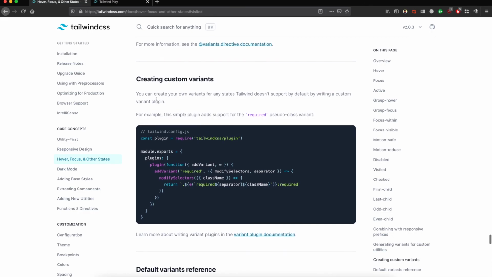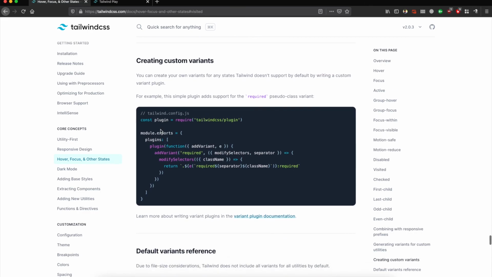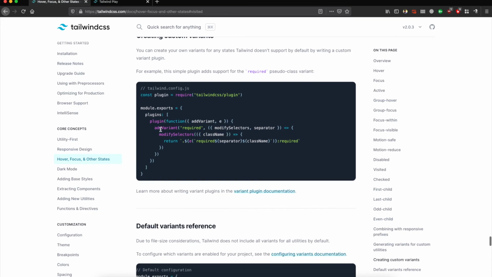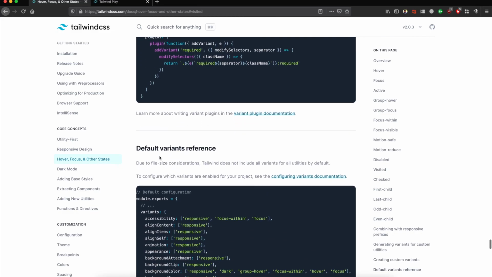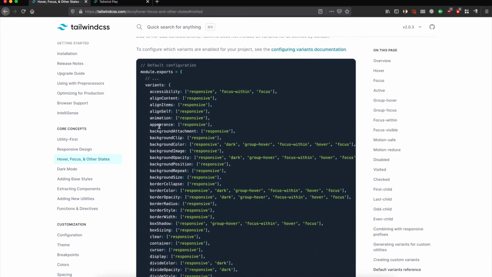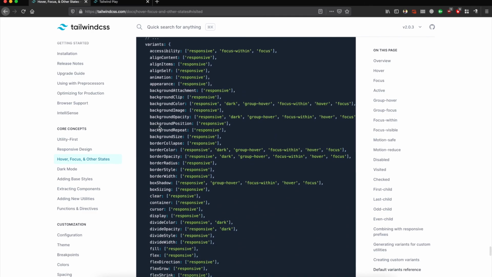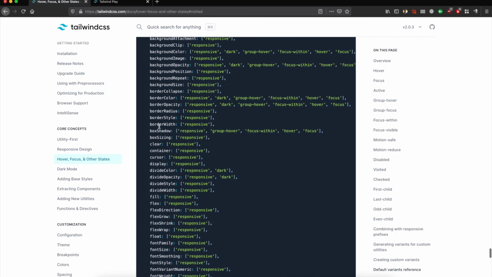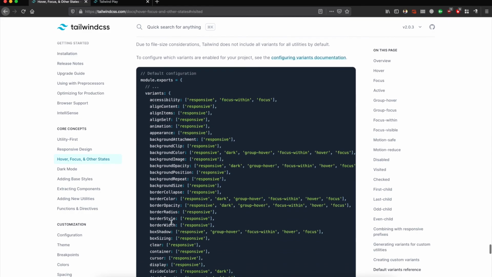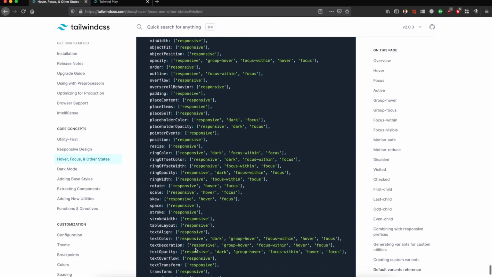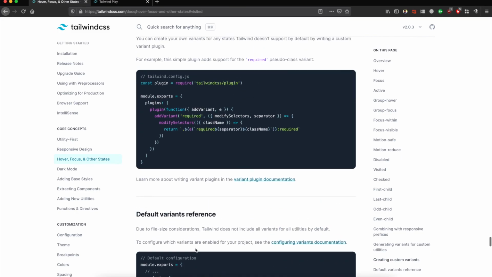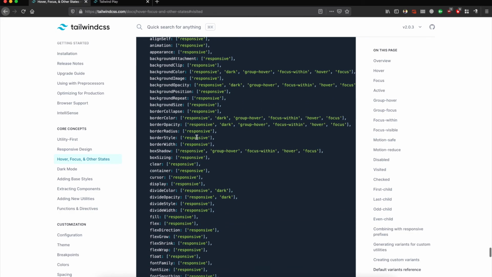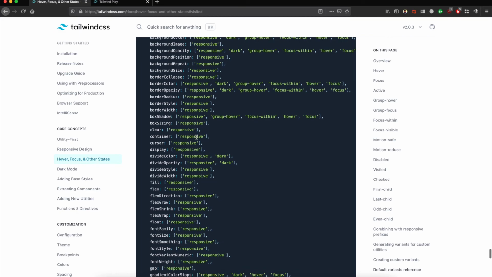So there are also custom variants and all that stuff. We can simply modify those in the plugin. We'll see them in the later sections, in depth, in the plugin variants. And then the final section is the default variants: what are the default variants applied to each and every plugin we have, the core plugins. So mostly by default, responsive is applied for every plugin, and the remaining are optional and aren't applied for most of the plugins. So you need to check this very carefully before applying your styles.